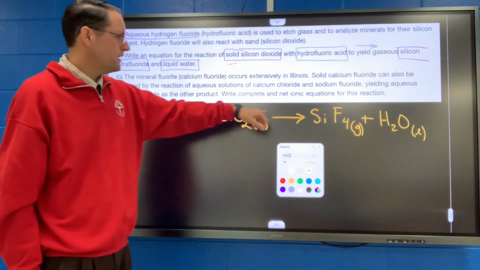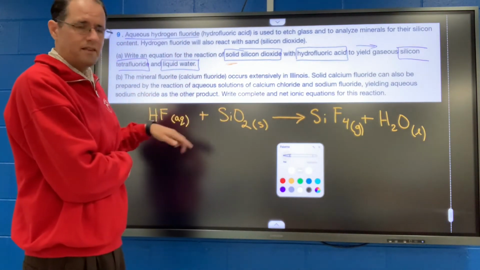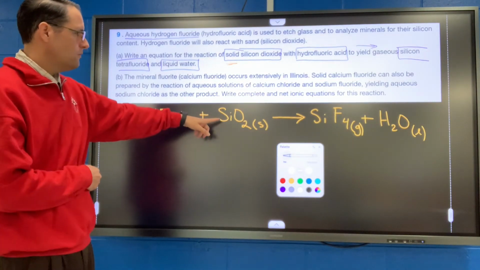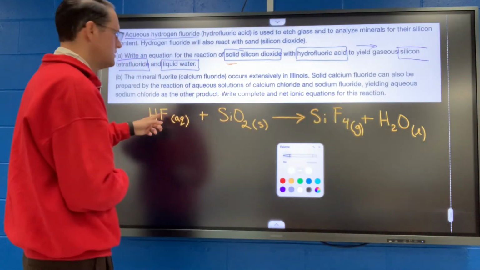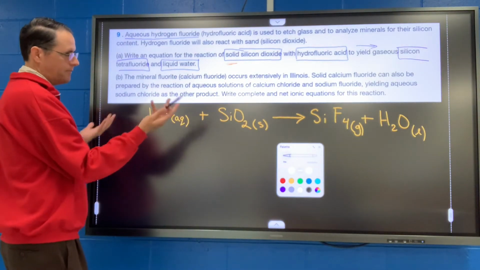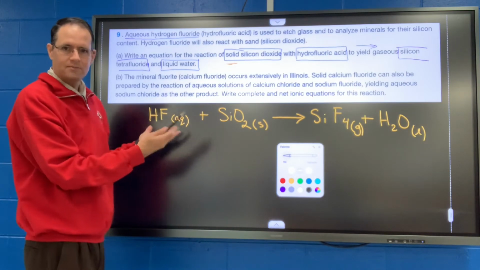So here we go, we have a chemical formula here. A chemical formula is describing this reaction, but it may or may not be balanced, so let's take a look. So we got 1 silicon, 2 oxygen. Oh, that's not balanced. Fluorine is not balanced. So again, this is trial and error. I'm just gonna pick from left to right. I'm gonna work on fluorine, because it kind of seems like an interesting element.